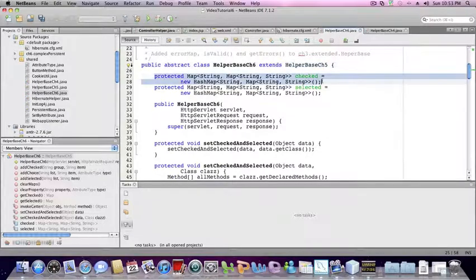So let's look at this helper base chapter 6. First of all, we're creating 2 maps. These two maps allow us to keep a map for each element, and within that element, another map which has the type and whether it's checked or not checked. Go into the PowerPoints because the figures will make it clear.